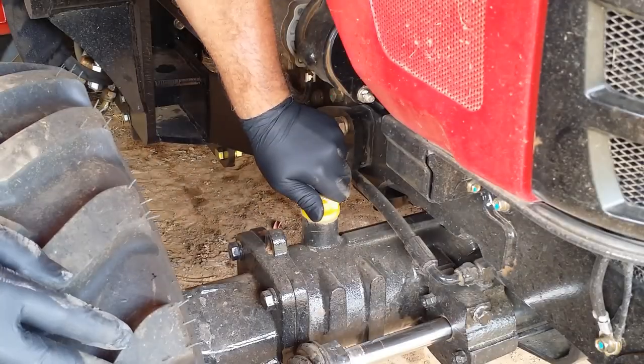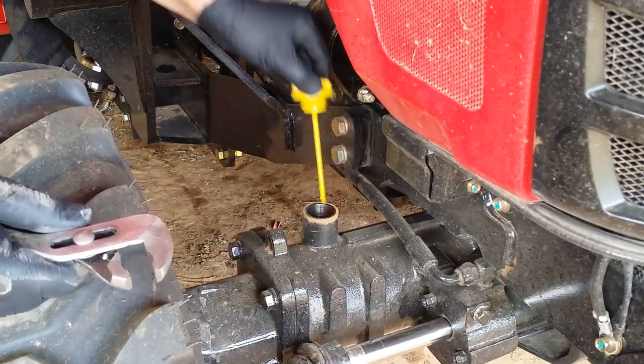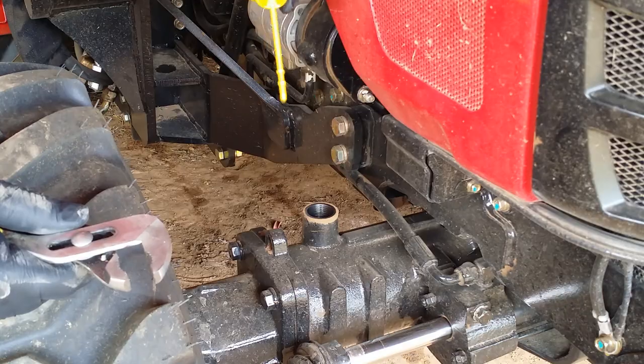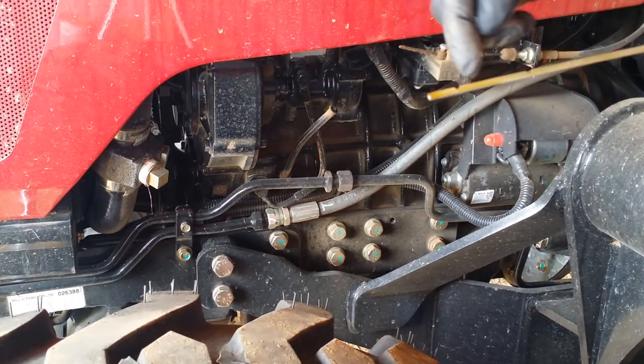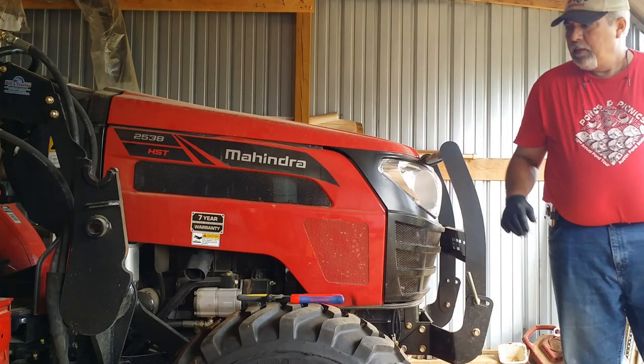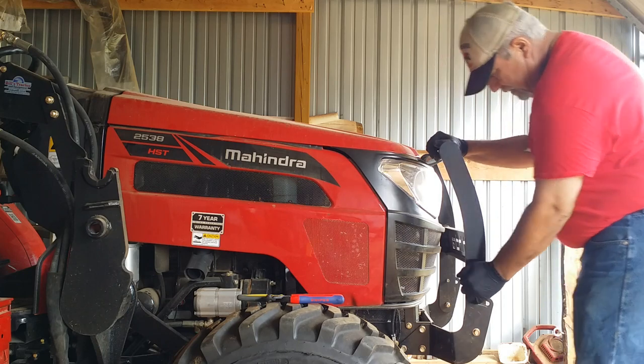Here's the filler for the front axle. It does have a dipstick on it. Here's the engine dipstick. Fluid needs to be between those two notches. So I think I need to be able to get to the engine to get the various filters off.